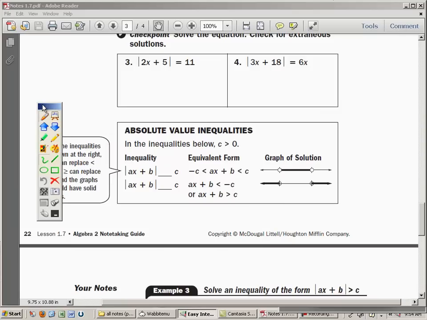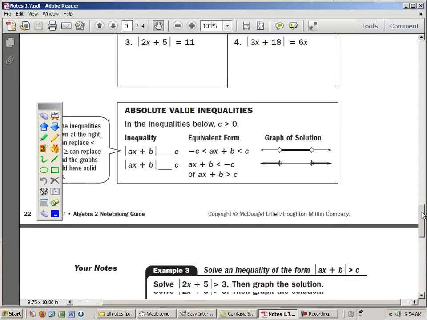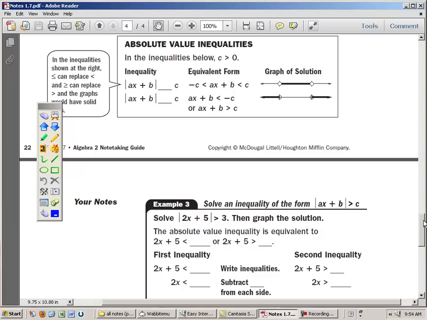So what about absolute value inequalities? Absolute value inequalities are just a little bit different here. When you're looking at an absolute value inequality, now you're looking at solving something that has a greater than or equal to, less than or equal to, etc. Very similar to what we did in the previous lesson. So the absolute value of ax plus b is less than c essentially says this. We've got to find some absolute value where its value is smaller than c.